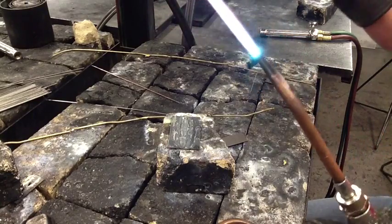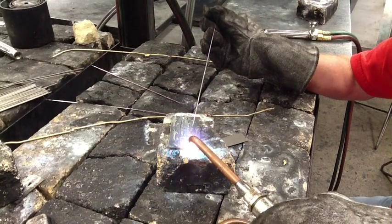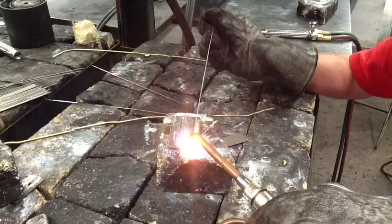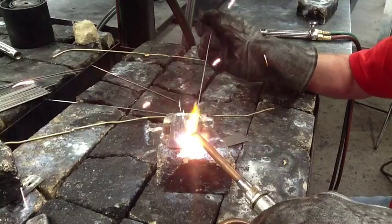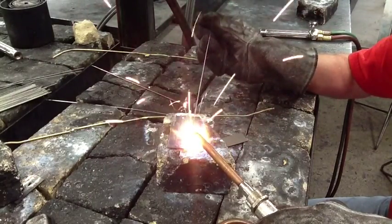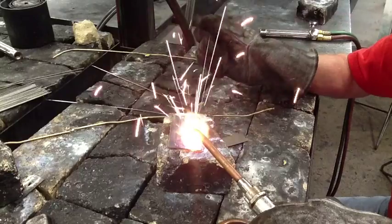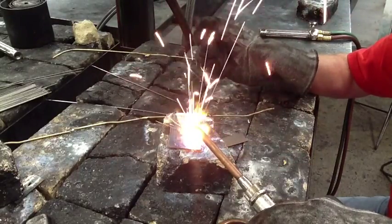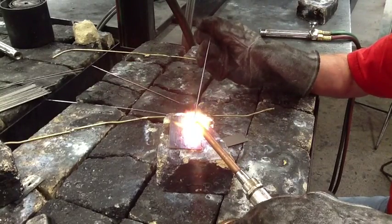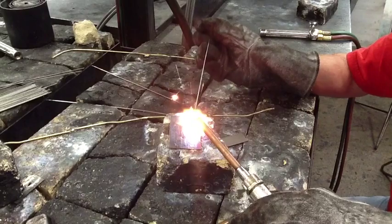Put your goggles down. We'll take our rod — we're going to go ahead and get that same puddle going. Here's our puddle. Now we'll add the rod. We're looking for a dome shape. See the rate that I'm putting the rod in and out? If the puddle is going flat, it means you're too hot with not enough rod. If it's simply balling on the surface, your base metal is too cold.